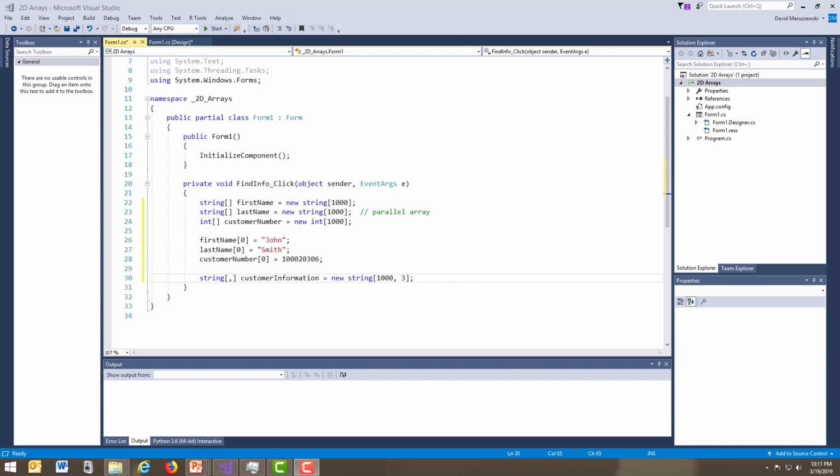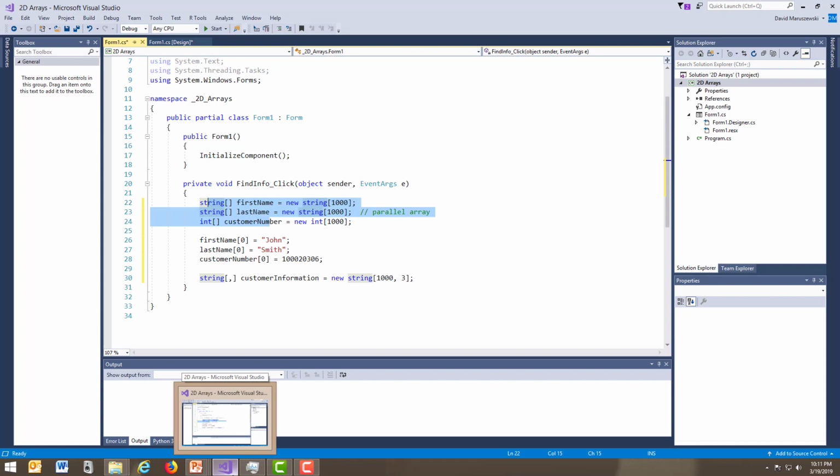Now, what's the problem here? Well, if you notice, I had to do string for all 3 of these because it's an array. Arrays like everything the same. If I want parallel, I could do string int, which is definitely an advantage. Not terrible, because remember, we can always take something and put it into a string, and we can take something from a string and turn it into a number. That's not a problem. It's just an extra step.